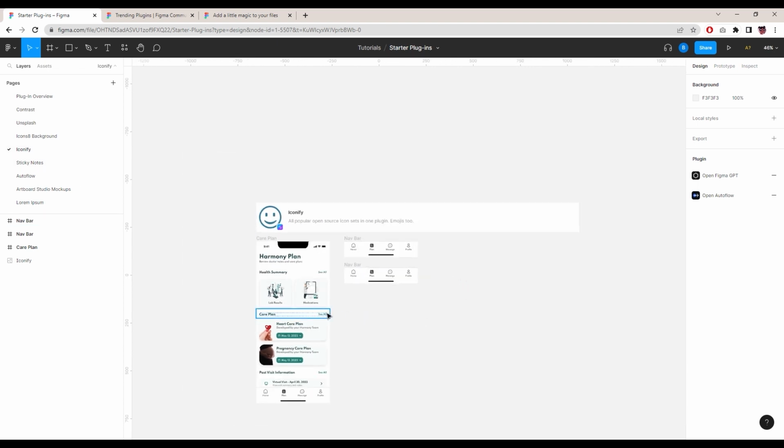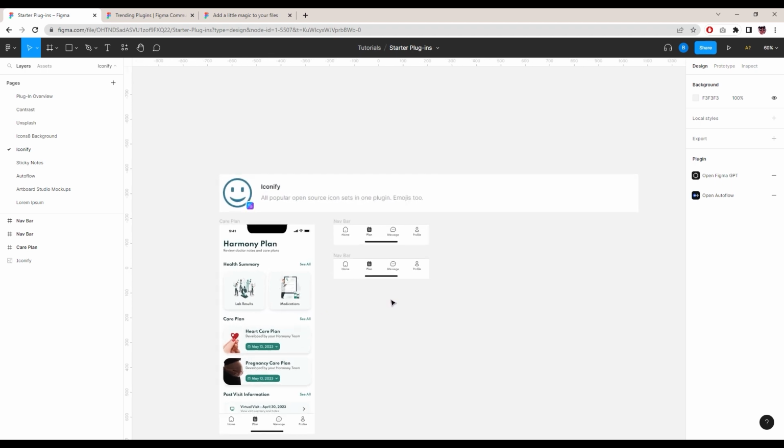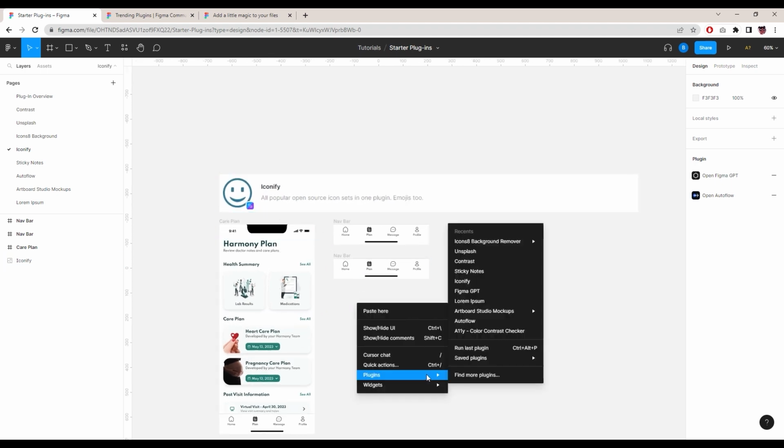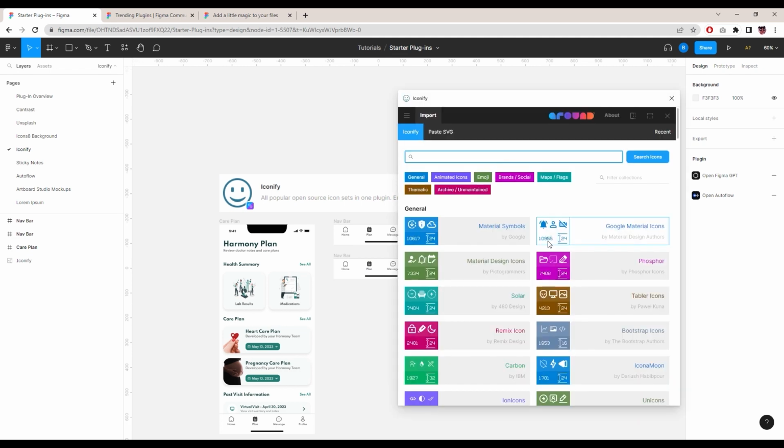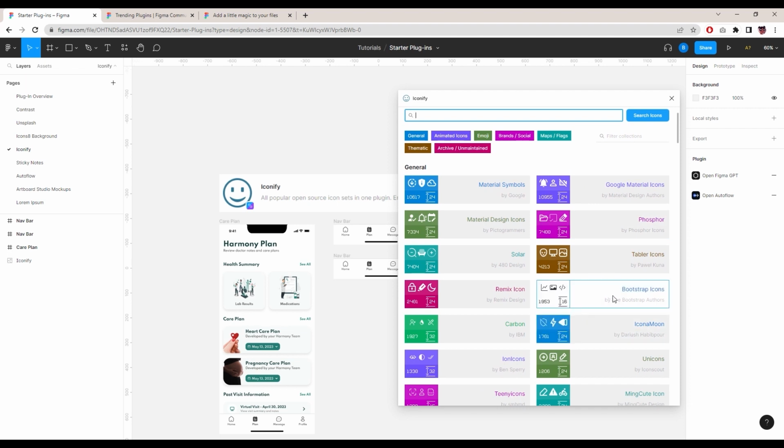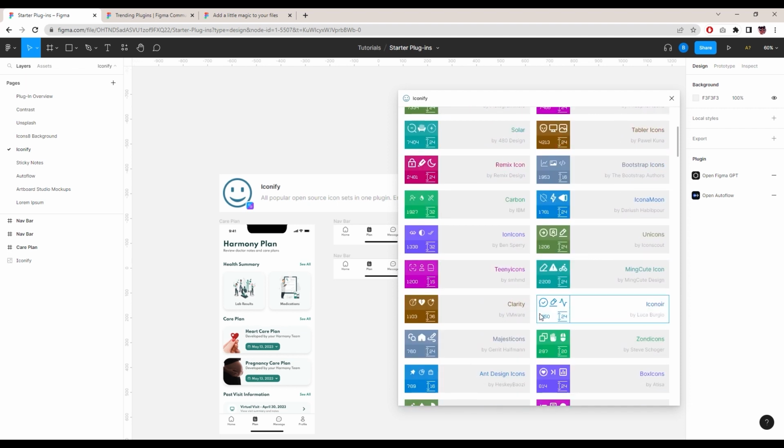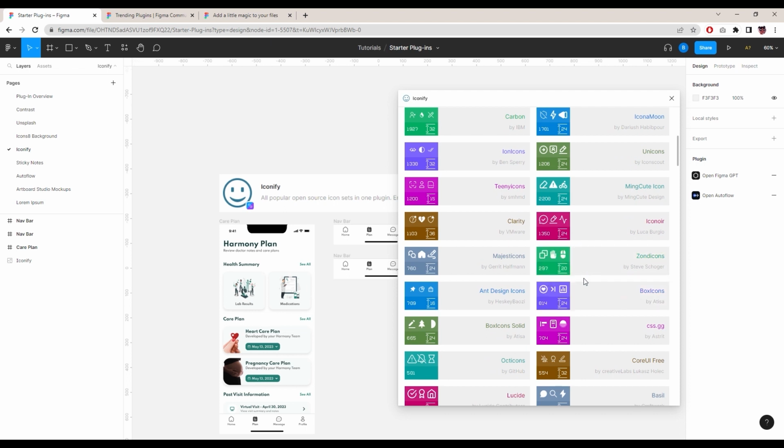This is a really good plugin for being able to find icons right here without having to go searching through the community or different things like that. So I wanted to go ahead and show you this. For this plugin, this is what you will see when you first open it up. And we have different areas that are like their own kits of icons, and it's cool to work within one kit because then you can keep that consistency going, whether you're doing outline versus filled, and it's from the same style of the same person.